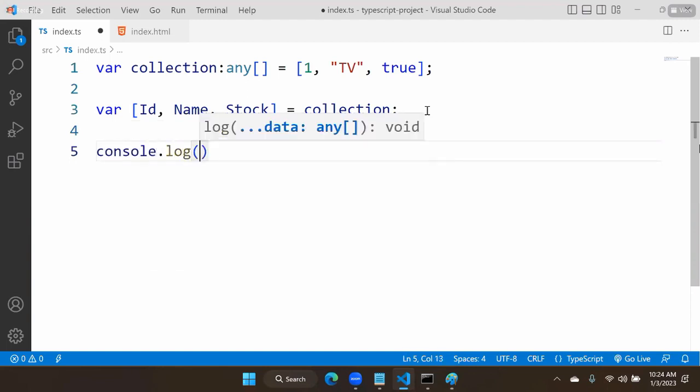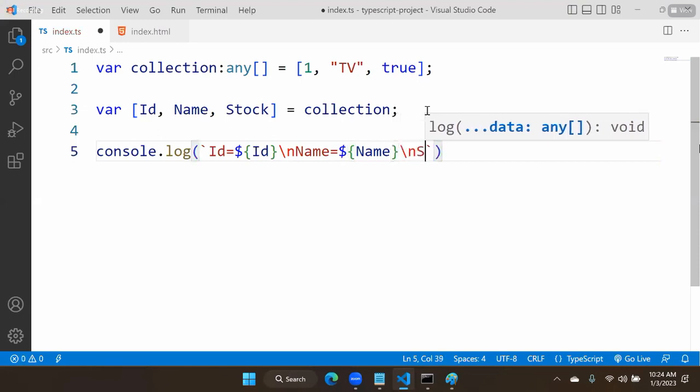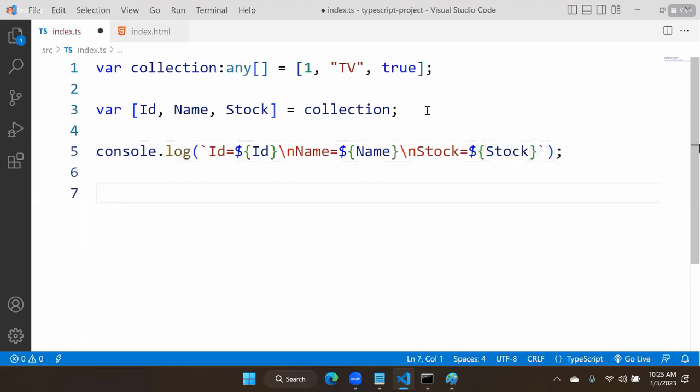Now you can just print those values here. Console.log: ID is equal to dollar ID, and in the next line, name is equal to dollar name, and in the next line, stock is equal to dollar stock. You can directly access them like this.